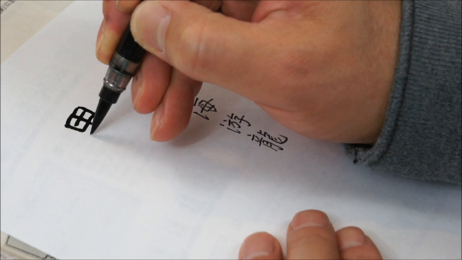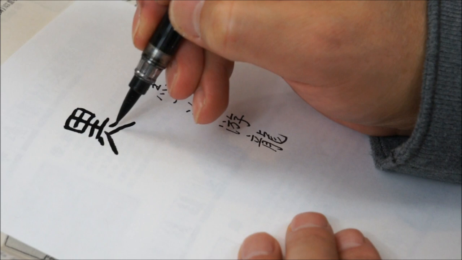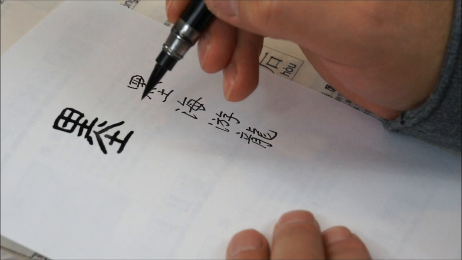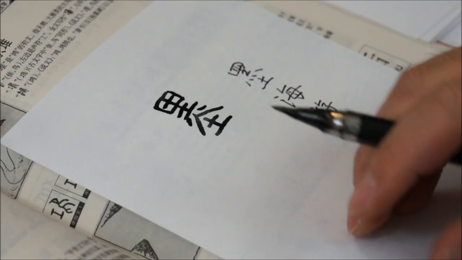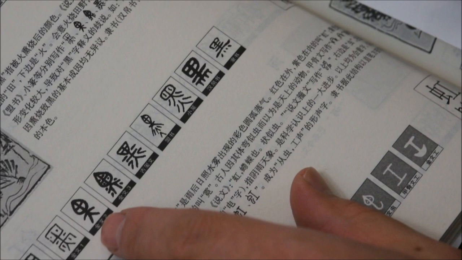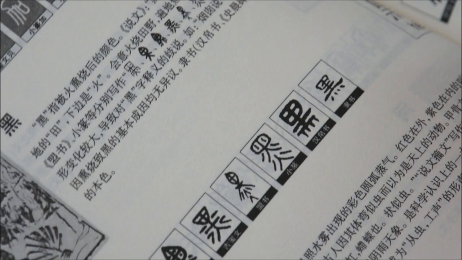The field, the fire, the burned field, the fire burning in the fields. And add this clay radical, it becomes the character for ink stick or ink. Here in this book you can see the evolution of the character, he or black, in the oracle bone style, the bronze style and the small script style.